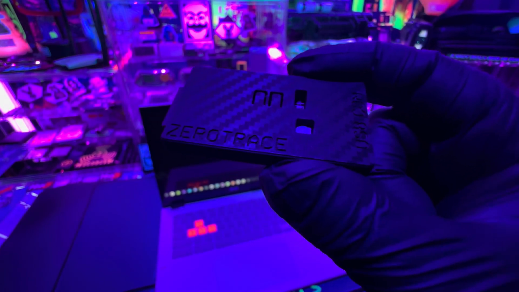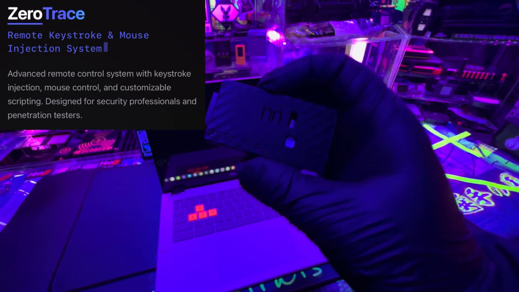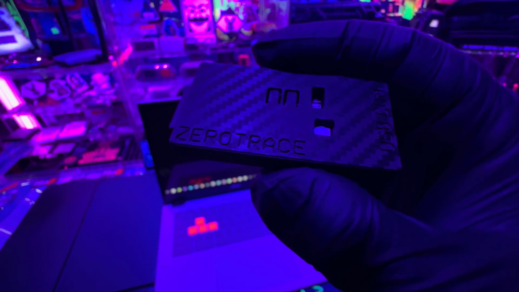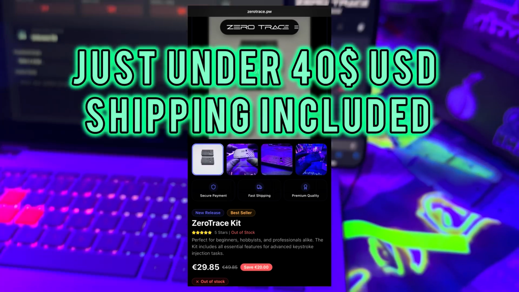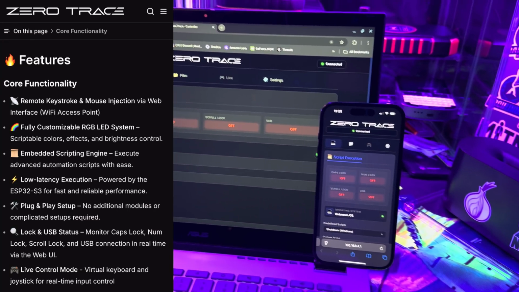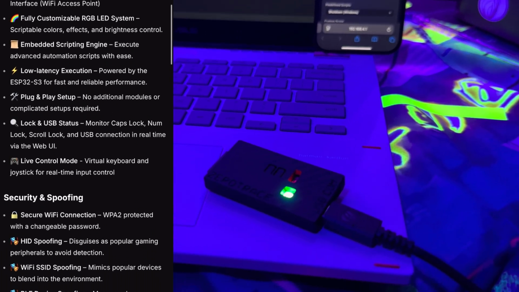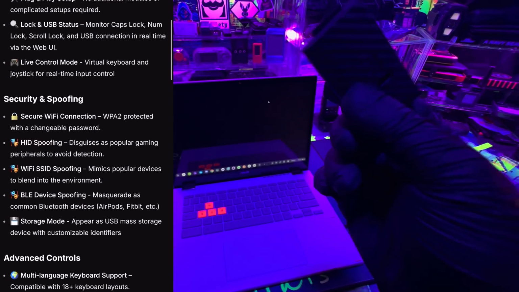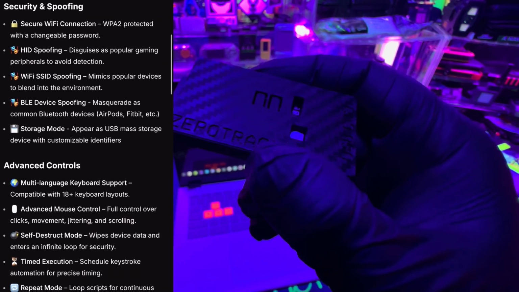Today we're going to be doing a review on the ZeroTrace. This is a new pentesting gadget, and I'm really excited to do a review on this because I've been playing with it behind the scenes a little bit, and I just love how easy it is to use, and I love the price point and how beginner-friendly it actually is. It has a really cool web UI as well as a cool dashboard, and just altogether a really well-rounded device for the money. If you're looking for an affordable gadget that doesn't have a screen on it and it's just pretty simplistic, this is pretty much the one.